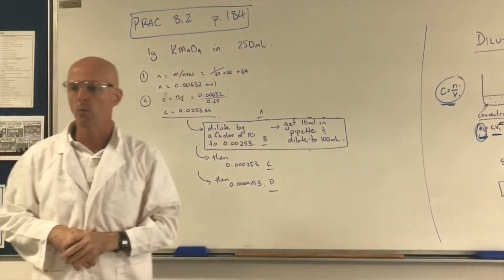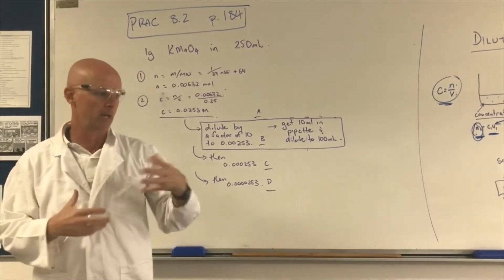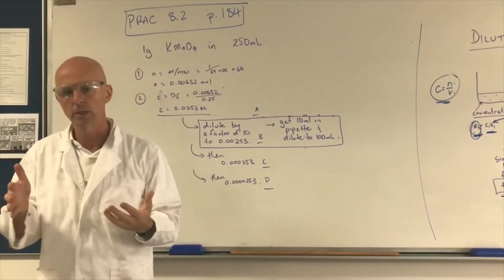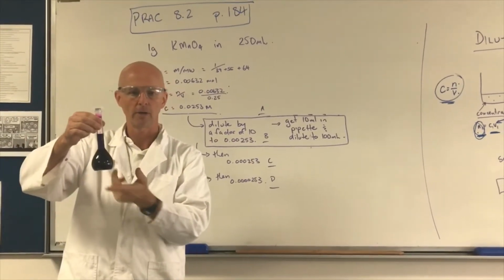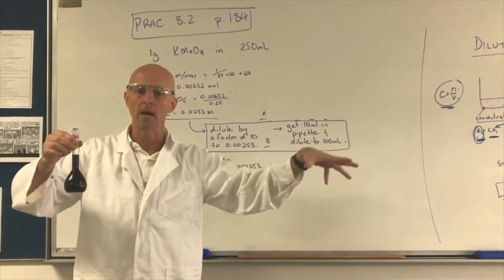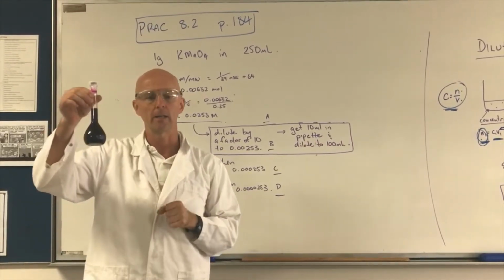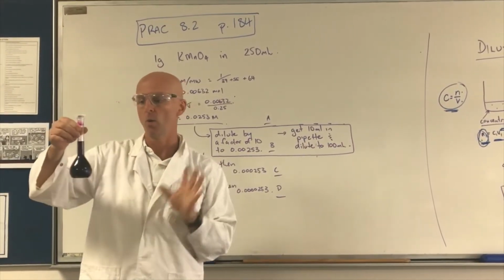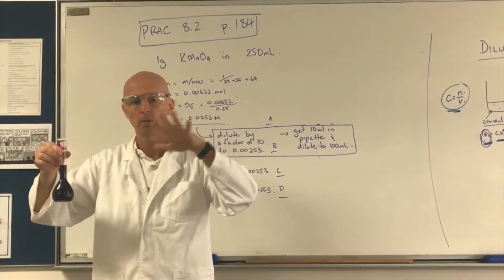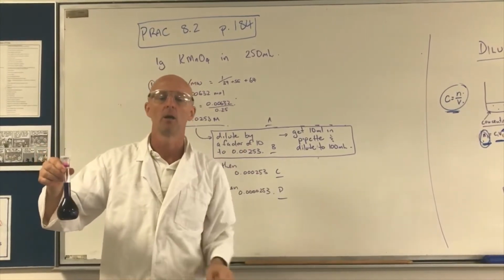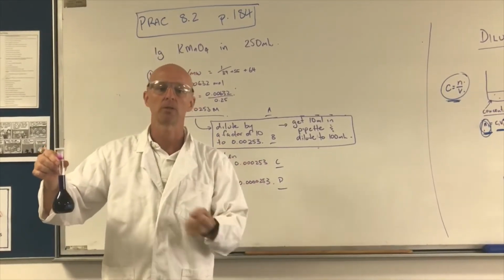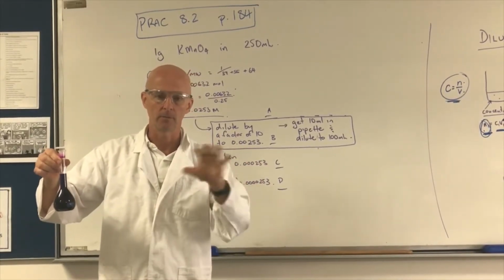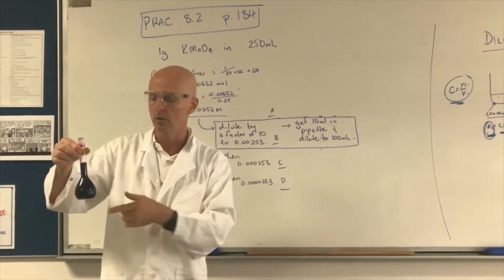Now this is a prac where you just get practice really making your own solution and diluting it, and Mrs. Camilleri has already made a solution for us to compare what we make to. So we're going to do that in a qualitative manner. What that means is you need to know the difference between quantitative and qualitative. When we say quantitative, that means actual measurements, actual numbers, so that we can make an accurate comparison.